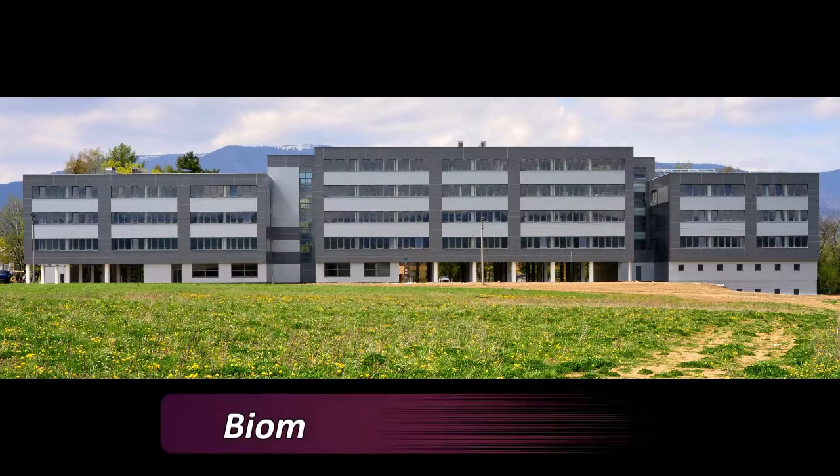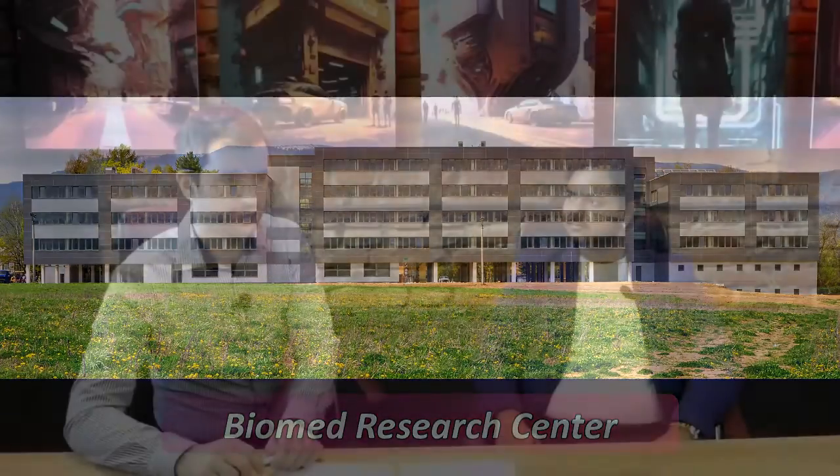There is also very strong research and academic work here. There are three centers of excellence in research, plus a Biomedical Research Center which was recently constructed, so there are a lot of opportunities for students to engage in research but also to be in direct contact with patients. In Martin, you do not need to spend much on public transport because it's not a big city — everything is at walkable distance, even the university hospital where students go during their clinical years for training.